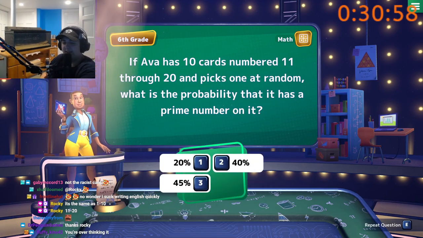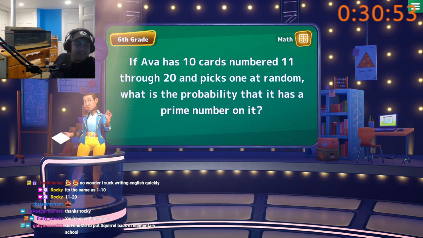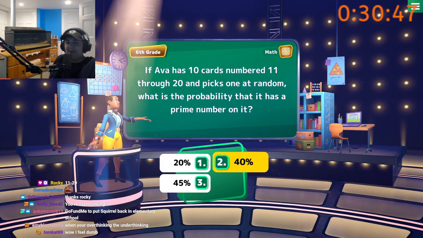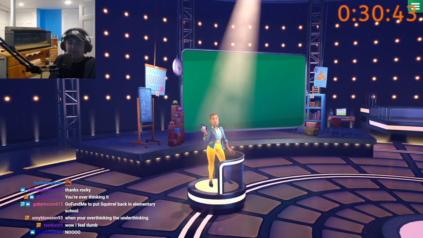Literally so free. So free, Kyle. If I got this one wrong, I give up. This one's kind of tricky. I wish I had a notepad because I could remember all the prime numbers. I think only... I got it wrong. Damn it! We both got it wrong. I thought 3 and 7 were prime numbers. What else is a prime number?